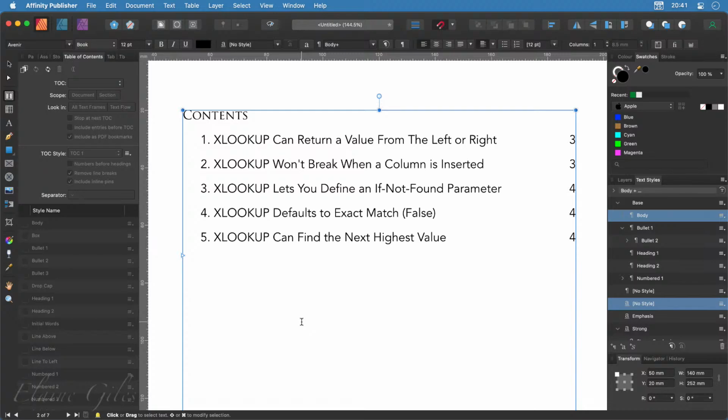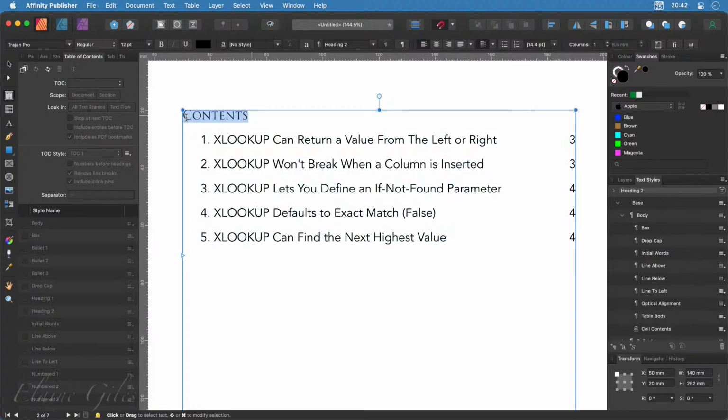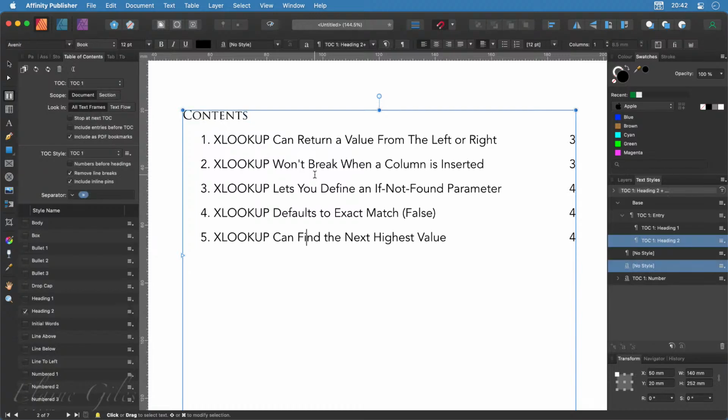But this is something that can happen to you, where you look at it and think, oh, I didn't want that one in. There is an option, and the option by default is to do what it's doing now. It's picking up these 5 heading 2s from content below the table of contents. It's not picking up this one because it's before the table of contents. And how it decides that is this option in here. You've got stop at the next table of contents, but it's this second one, include entries before the table of contents, that you need to be ticking if you want it to be included.